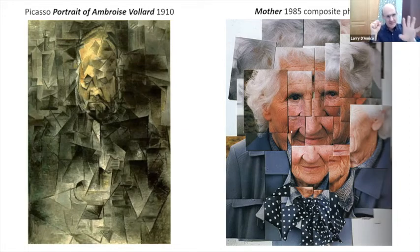This is on the left, a Picasso from 1910, his dealer, Ambroise Vollard. And on the right, we have this Polaroid composite photo that he was experimenting with. Now, the reason I brought up Cubism, the reason I brought up the notion of different points of view is this is something which is essential to modernism, actually. If you look at Cézanne, he is constantly changing his point of view on a still life, on a landscape. He's combining those things in one composition. And what the Cubists did was pick up on that signal from Cézanne and follow it out and create this shallow space of multiple points of view, basically compressed together.